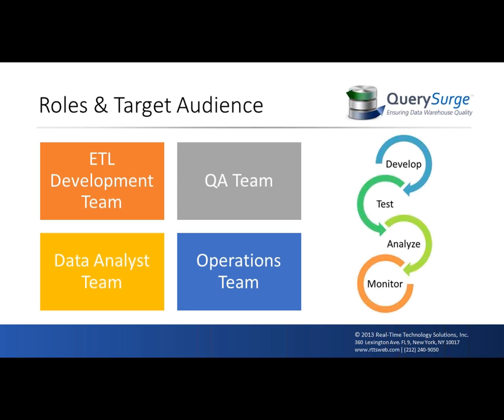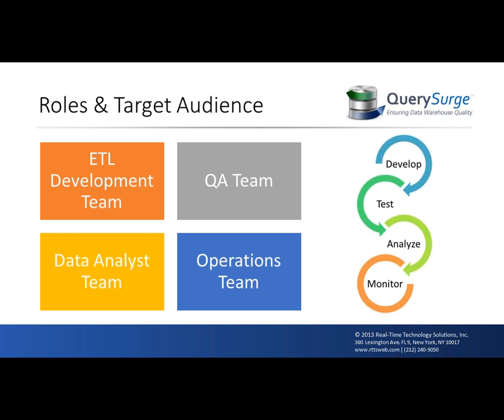In terms of roles and target audience, QuerySurge is definitely a great fit for the ETL development team. It's a workbench for those developers to do their day in and day out work of unit testing and smoke testing their initiatives in terms of translating business requirements and ETL mapping documentation into workable code that brings back the data that they're expecting. From a QA team perspective, QuerySurge can be used as a framework to really implement a strong regression and testing process within your organization.